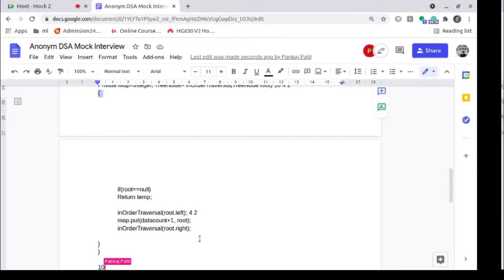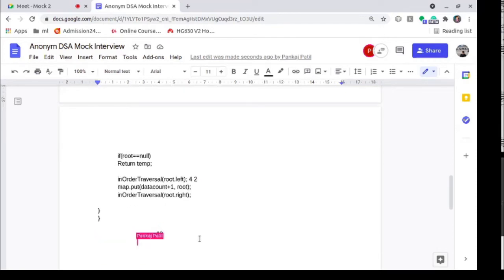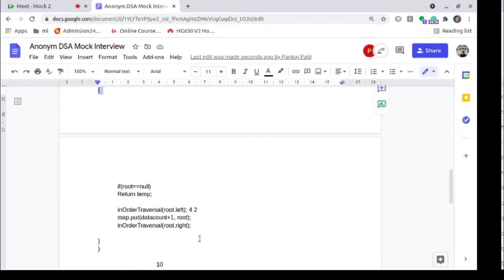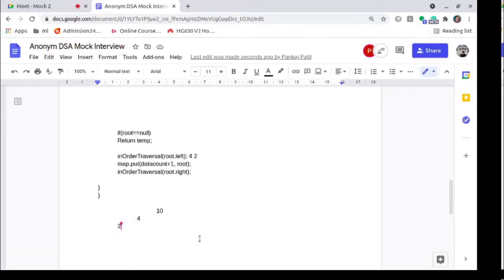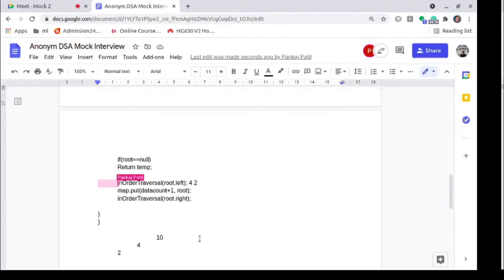So 10, then it went to 4, then it went to 2, and it returned here itself. So it will return the control here, and it will put 2 in the map. The map would be having 2.